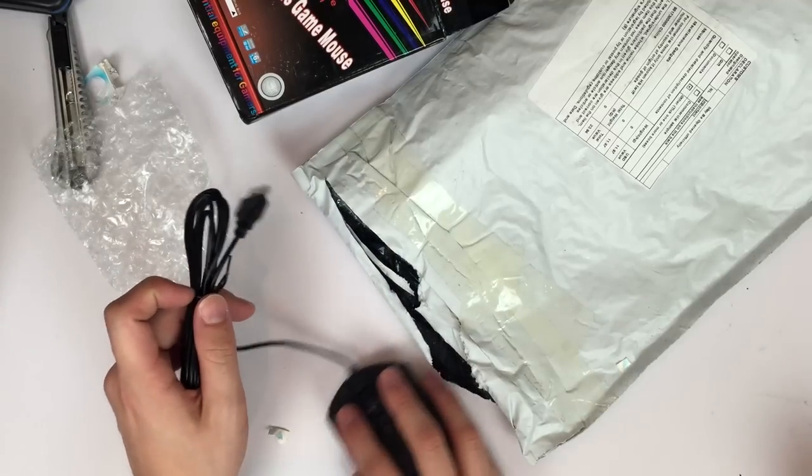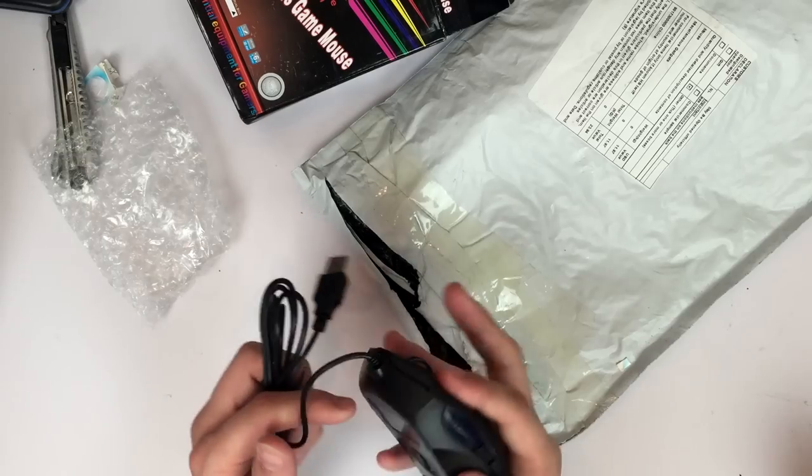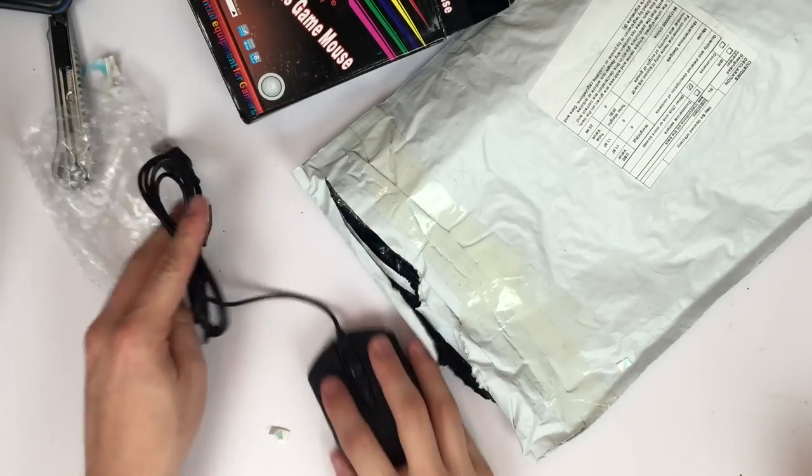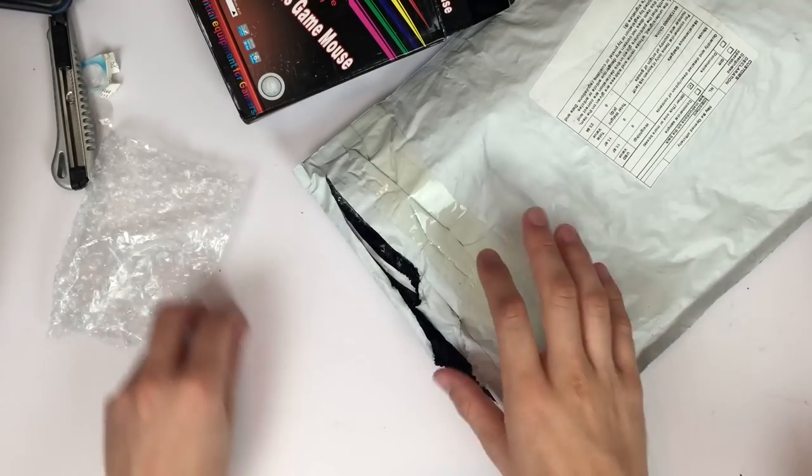So not really much to do with 3D printing, although you could 3D print a case for it. You could get a cheap mouse and modify it with a 3D printed case, which is not a bad idea. But yeah, I'll be testing that one out later. Feels good. Nice rubberized grip. Put that one to one side.